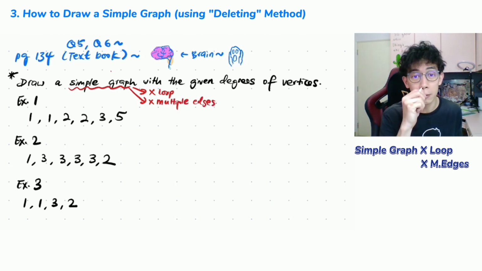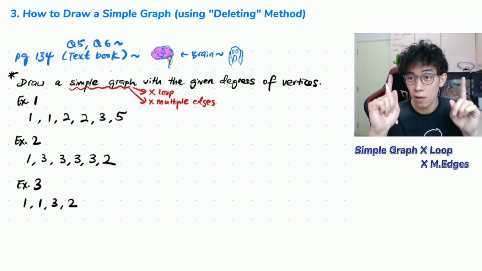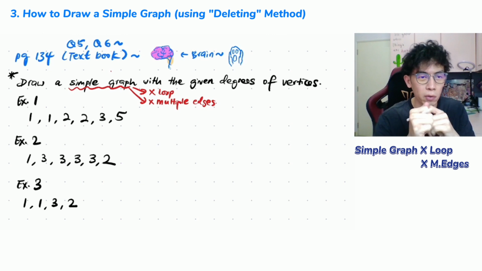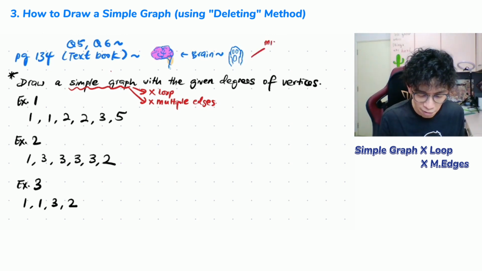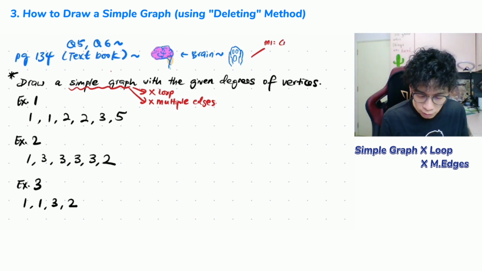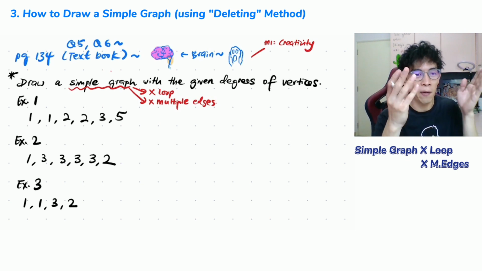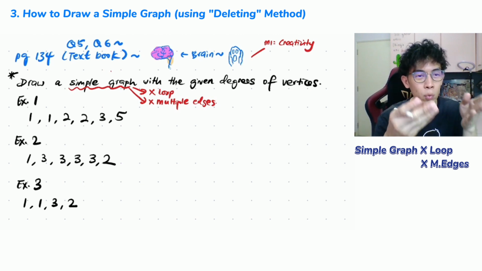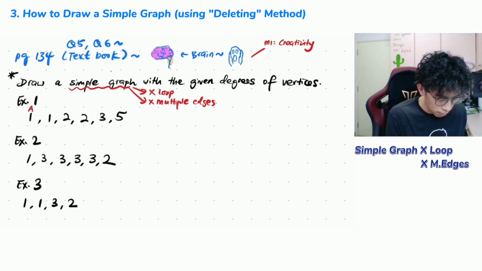Okay, no multiple edges. And now the thing is, when you look at this question, my first thought, because I'm quite new to this topic as well, is, oh, why not we go for Method 1, creativity. I tell you, creativity means random. You look at a question randomly, for example number 1, you see 1 1 2 2 3 5 there. So let's say this is vertex number 1, I put A there. Then number 2 I put B, C, D, E, F.